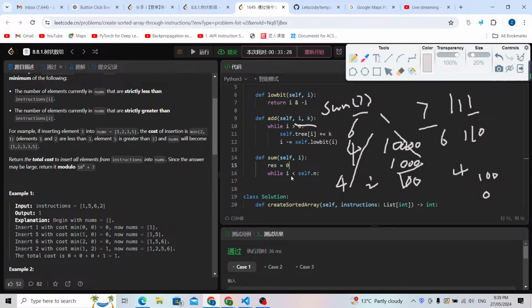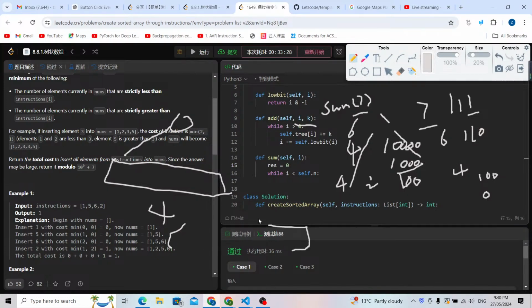For the sum operator, this is a binary index tree. Yeah, if I use the sum operation, if I use sum 7, it's gonna be 7, 6, and 4. So this is gonna be the sum.